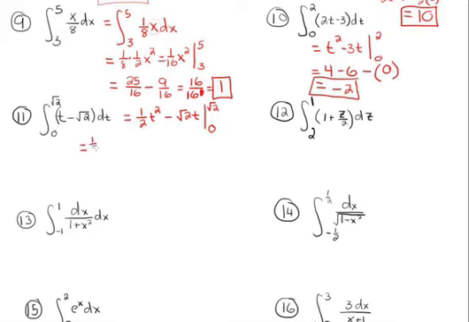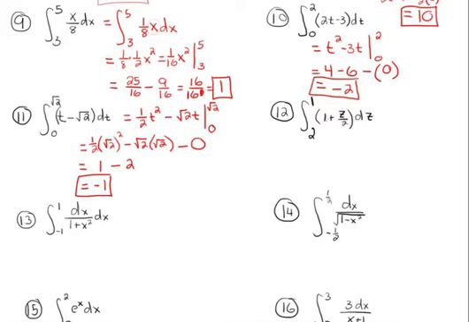So I get 1/2 the square root of 2 squared minus the square root of 2 times the square root of 2. So that's me plugging in the square root of 2. Now I subtract, plug in 0, and I just get 0. Square root of 2 squared is 2. 1/2 times 2 is 1. Minus root 2 times root 2 is 2. And the answer is -1.